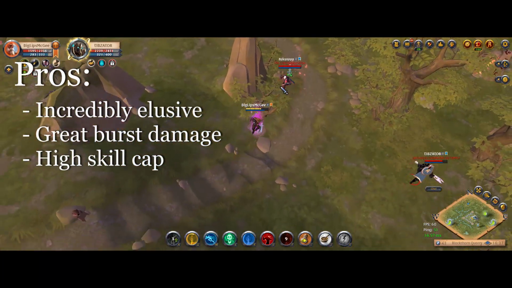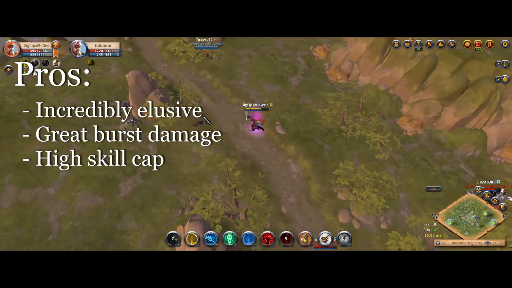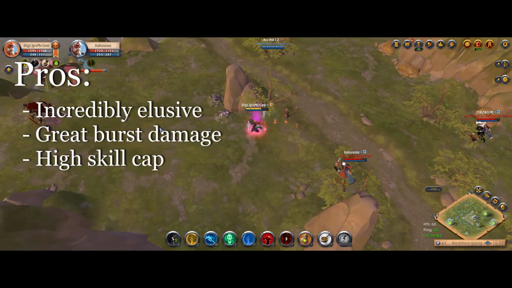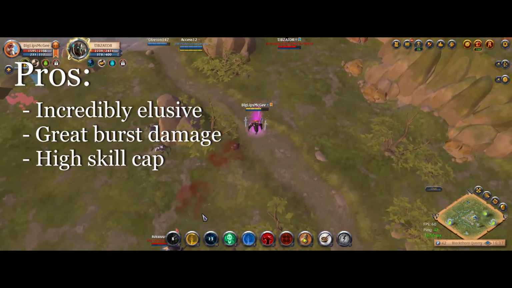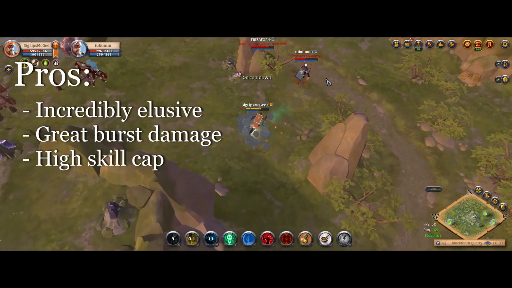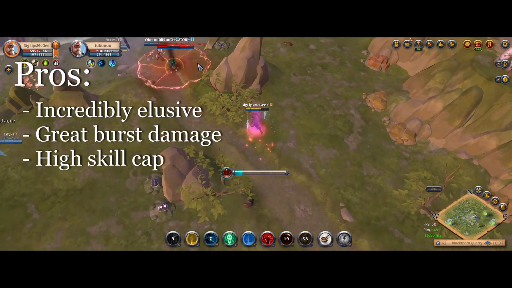It's also an incredibly high burst damage build once you get set up, so you can really get some kills on some unsuspecting players that aren't really used to the amount of damage that Deathgivers can put out. And lastly, it's also a very, very high skill cap weapon, which I put as a pro because it makes it very, very fun and rewarding.